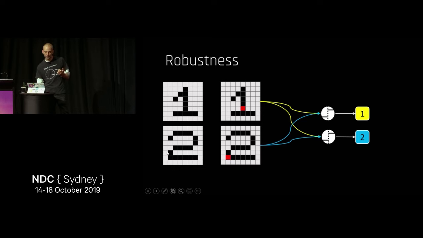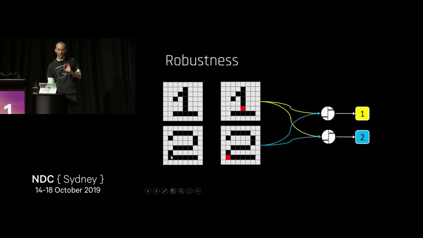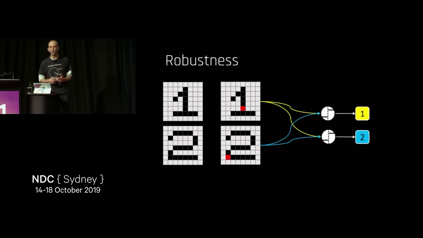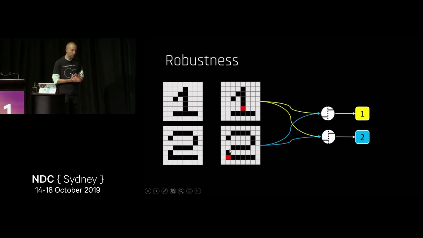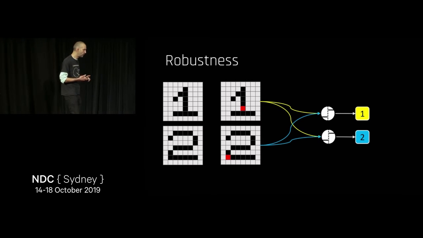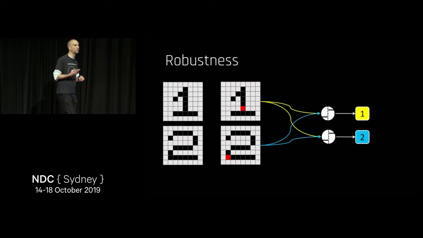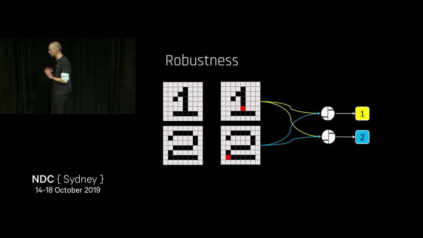Similarly, if I took this pixel at the bottom, it appears on a 2 and doesn't appear on a 1. So if I knew this pixel was active, that's all I need to know. I know it's a 2, and I should not need anything else. So that would work. There would be one benefit, because now I need just 2 inputs instead of 64. It would be faster, and all these things.